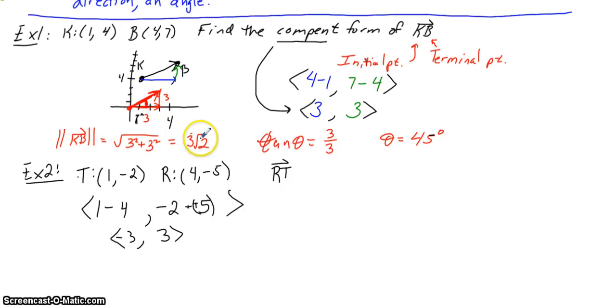We got the same magnitude. It's not quite the same direction because this direction is going, oops, wrong place, wrong direction, this direction. So it's really thinking of, okay, what is the angle from the positive? So what is that theta? Well, we know the reference angle is 45, so that direction is 135. So we got to go back into thinking about the 2 different quadrants.